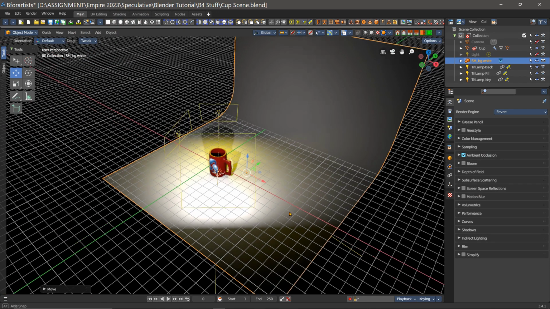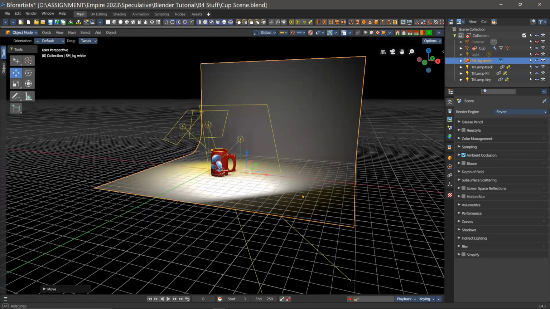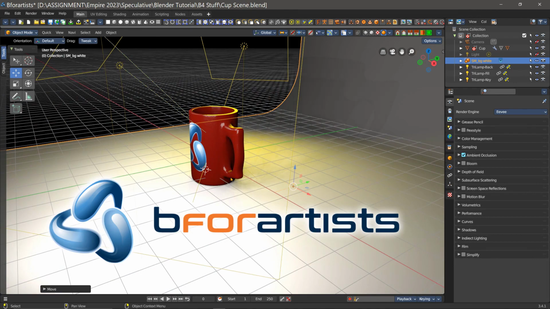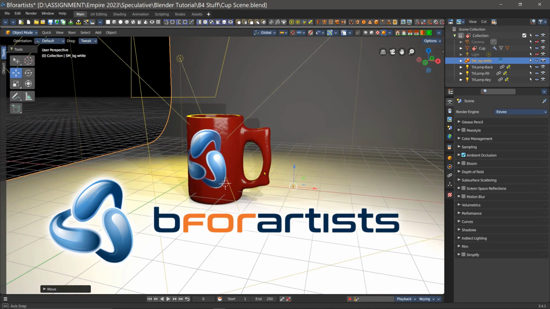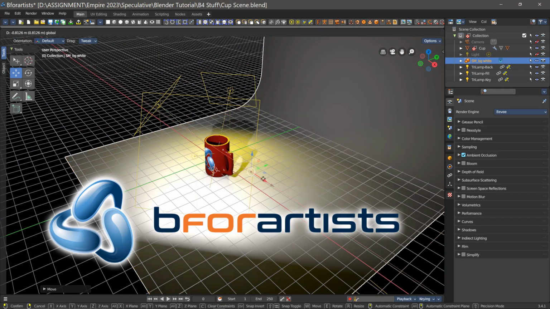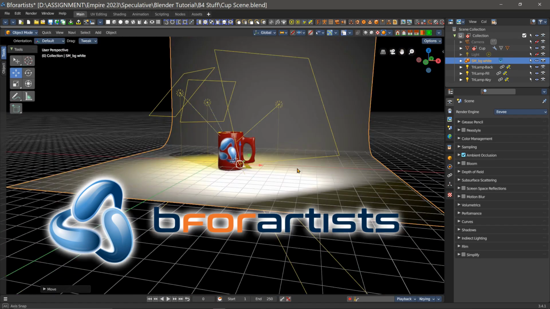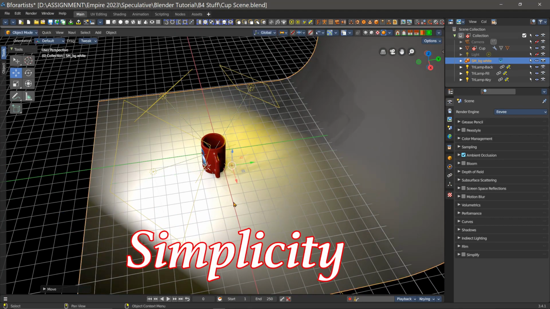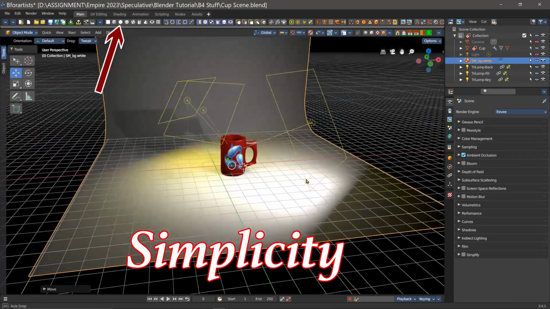The first program I will review is called Bforartist. It is a 3D animation, modeling, shading, UV mapping program that fits my three criteria. Simplicity. It has a very simple interface.